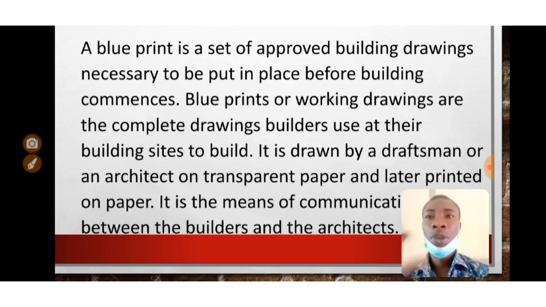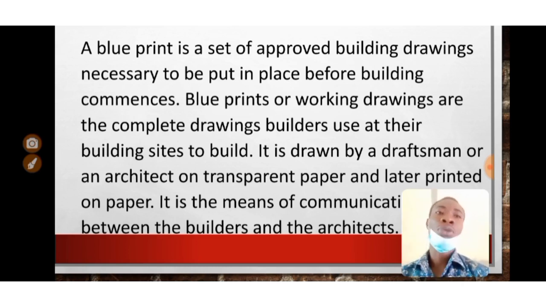So there has to be a means of communication where one can sit down with a cool head and design how it's going to go, design the product from the beginning to the end, how it's going to look, then give it to those that will bring it to actualization. That's why I said the blueprint is a set of approved building drawings necessary to be put in place before building commences. They are also called working drawings, the complete drawings builders use at the building site.